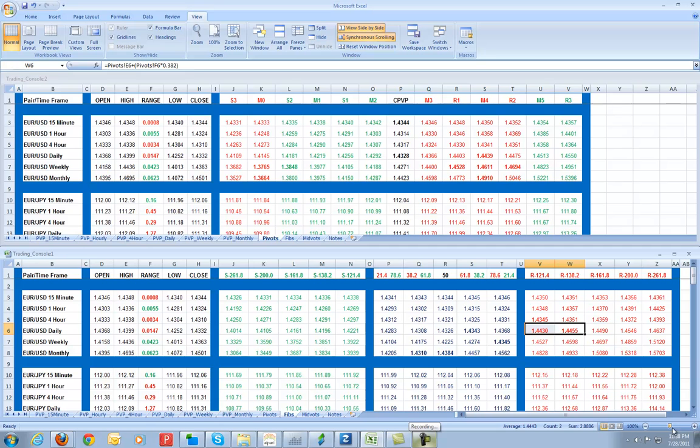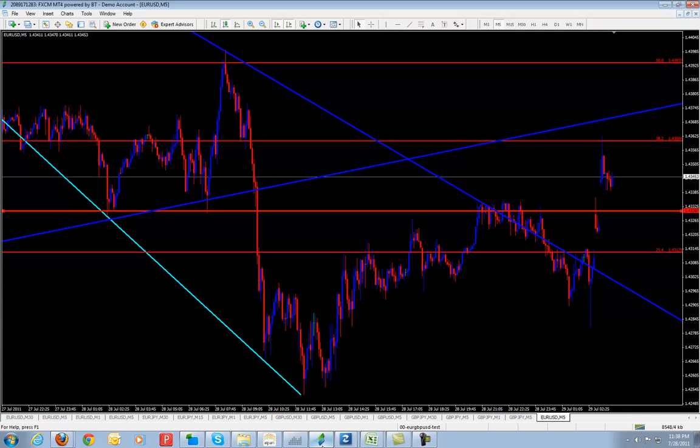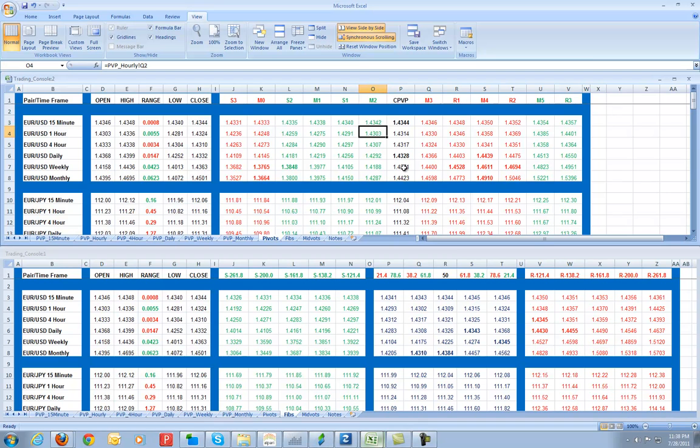Okay, now what we would also do here, now that we have all these different pivot points right in front of our very eyes over different time frames, we could take advantage of the situation, and based on where price action is at this very moment, 43.45, we can actually start looking at other pivot zones that are in that area, like this one here, 43.46, 43.48 for the R1 at this moment.